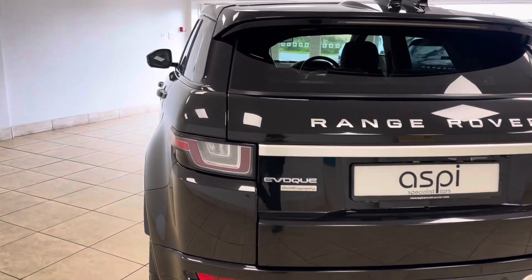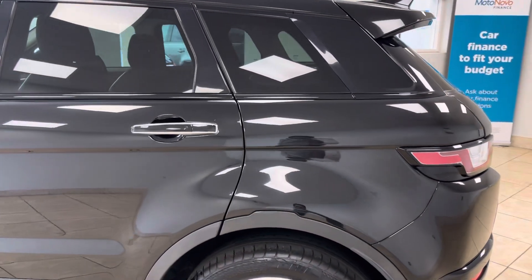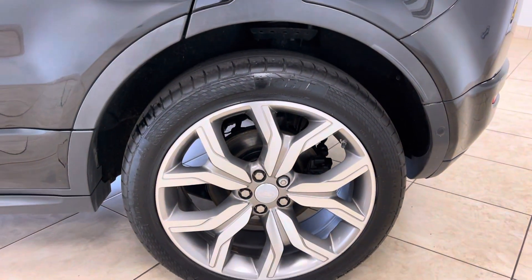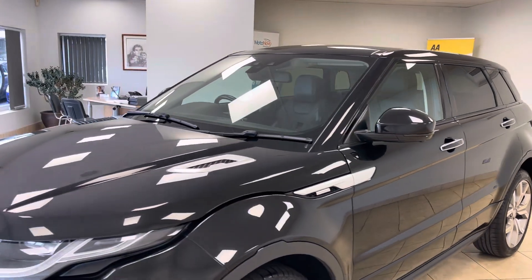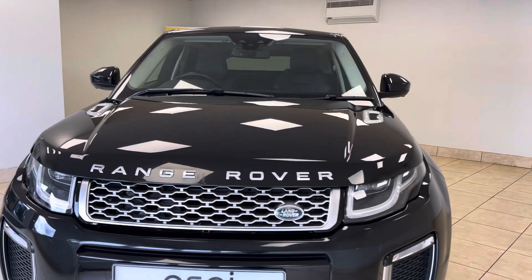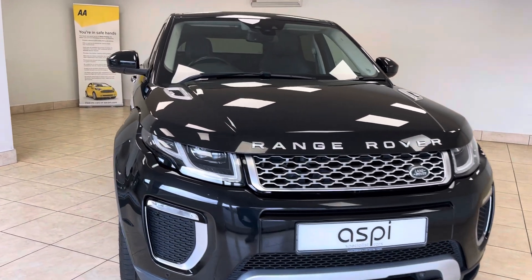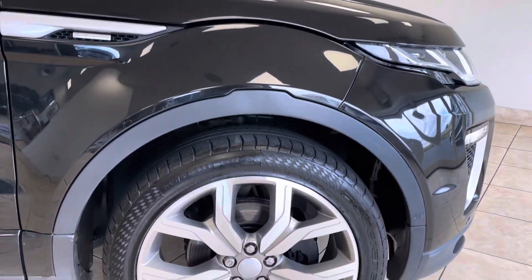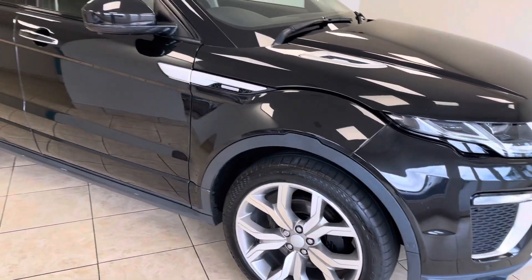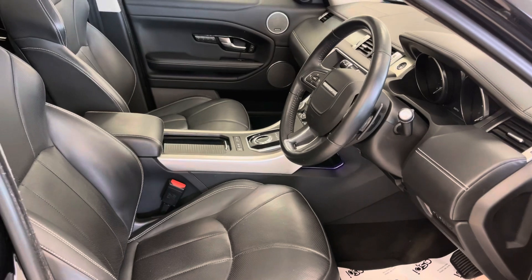Further complemented by an excellent service history across its mere mileage, the Range Rover Evoque truly is best-in-class when it comes to medium-sized SUVs — wonderful driving position, ultra-efficient, beautiful body styling. This car being an Autobiography specification is packed full of features and total luxury, riding on 20-inch diamond spoke alloy wheels. Complementing the Santorini Black Metallic paint perfectly is an ebony Windsor perforated soft grain leather interior, which is in equally fine condition as the exterior.